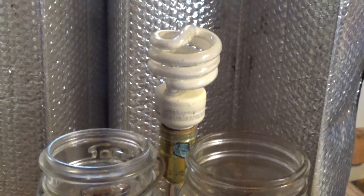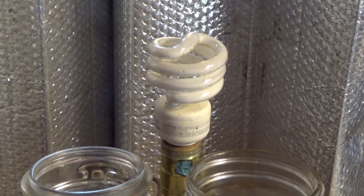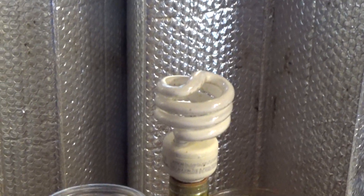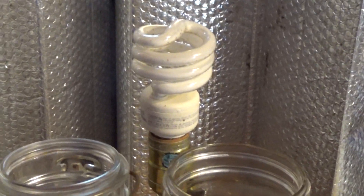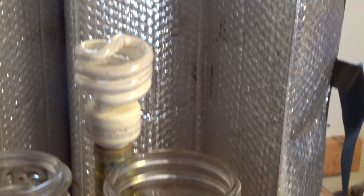The plants should be almost touching the bulb — not quite, but almost. They really need that direct light when using artificial light. If you look at my other video you can see the bulbs hanging so low it looks like you're growing something illegal — but that's what the plants need. If your lettuce is getting leggy, you need to get your lights closer, add another bulb, or change your light temperature.